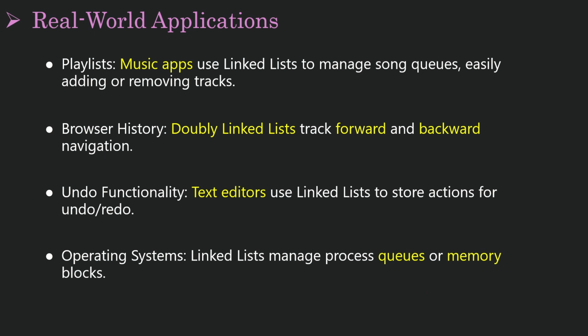Now, let's look at real-world applications. Playlists. Music apps use linked lists to manage song queues, easily adding or removing tracks. Browser history. Doubly linked lists track forward and backward navigation. Undo functionality. Text editors use linked lists to store actions for undo or redo. Operating systems. Linked lists manage process queues or memory blocks.